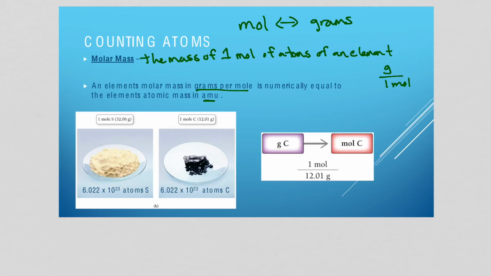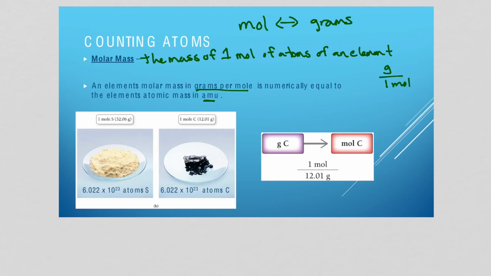Now, the reason why this can be done is how these things were developed. Both the units of AMU and the concept of the mole of Avogadro's number are both based on carbon-12. And so we have this connection that allows us to have one number, a mass that appears on the periodic table, but it can both represent the mass of a single atom in AMUs and the mass of a mole of atoms in grams per mole.